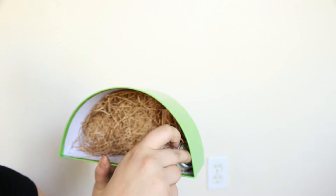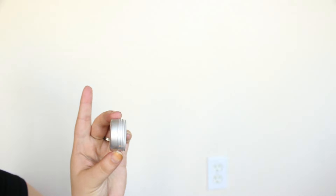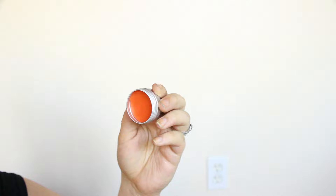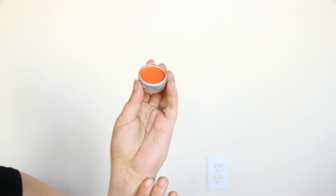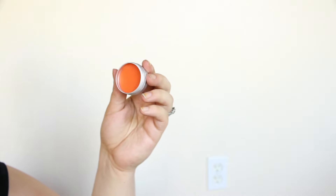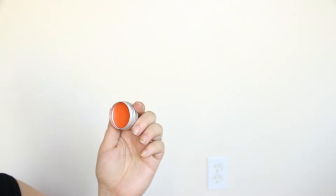The next two things in the box are definitely the most exciting. This one is the Karma Solid Perfume. I was hoping it wasn't melted and gladly it is not. The base is made out of jojoba oil, candelilla wax, and castor oil — that's what makes it a solid perfume — and of course it has the Karma fragrance, that orange blossom and patchouli scent. You just rub your finger in it and apply it to your wrists or neck. The cool thing is you can throw it in your purse since it's very portable. I'd probably spray myself for the day and then touch up with this throughout the day. The packaging is adorable — it has that shiny Karma logo and the little half-moon design.